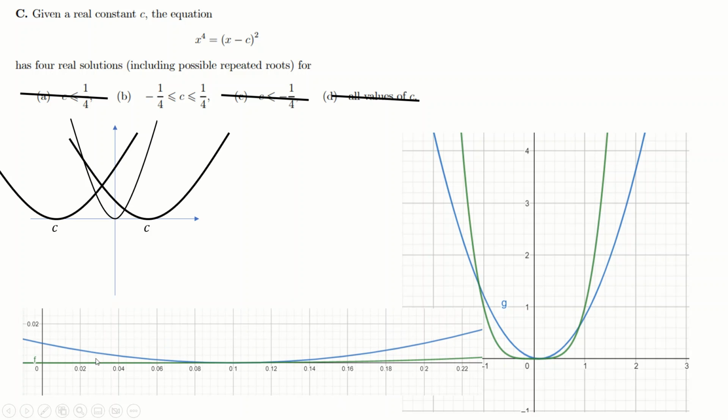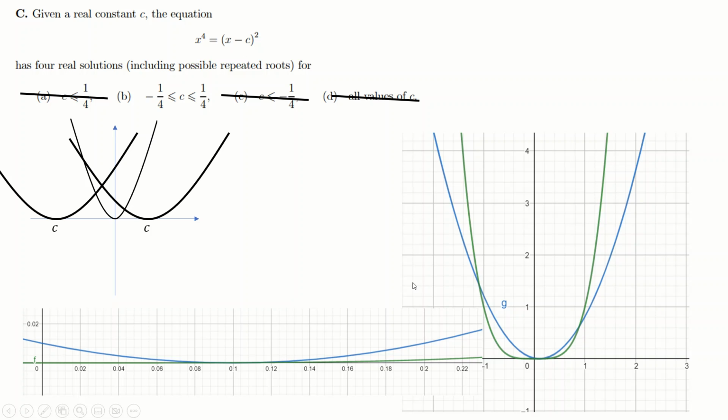If you zoom in, what happens is the green graph rises really slowly, again because very small inputs are shoved down quite a long way when you raise them to power 4. But the blue graph comes down, touches it somewhere here, goes down to 0. Remember, the green graph is slightly above 0 here. So the blue graph touches it on its way down to 0 at 0.1, and then touches it again as it rises faster outwards, and then touches it again when the green graph catches back up.